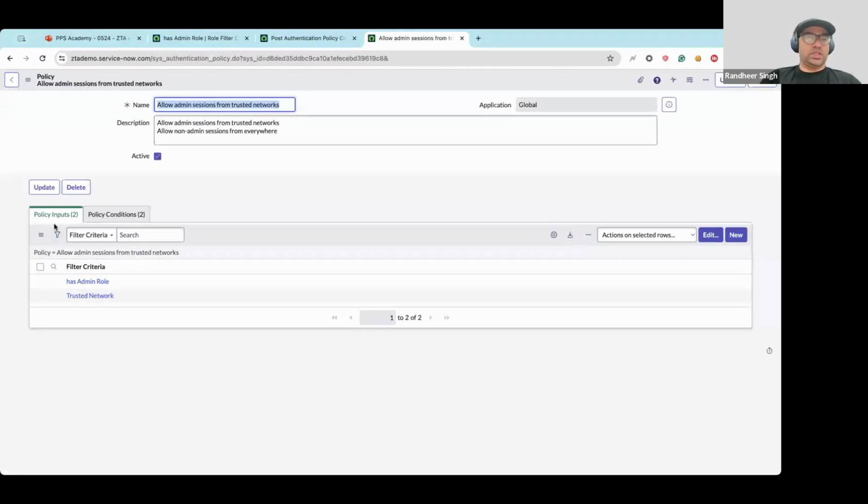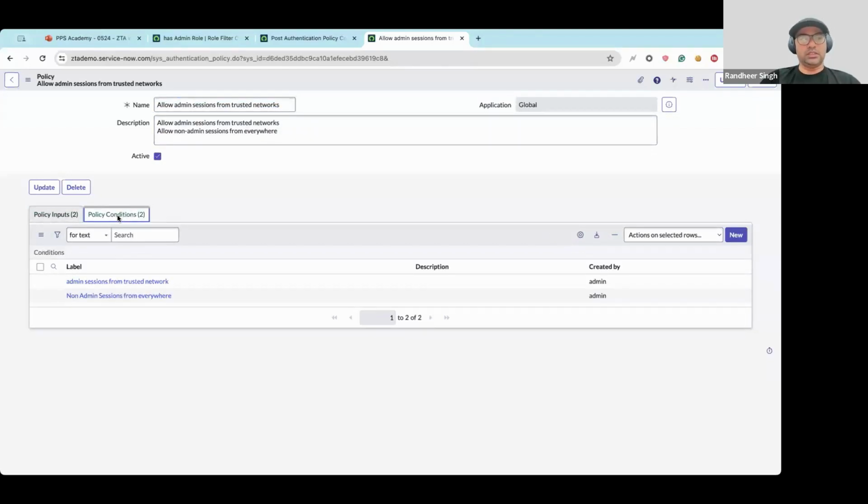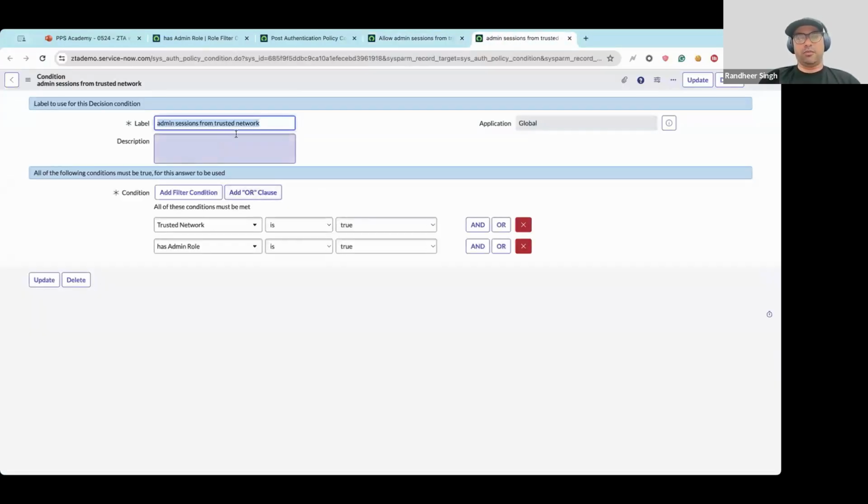Once I have associated the criteria to the policy, the next thing we have to do is define the conditions. I have two conditions. The first condition says allow admin sessions from trusted network. This condition will evaluate to true if the user has the admin role and if they are on a trusted network.